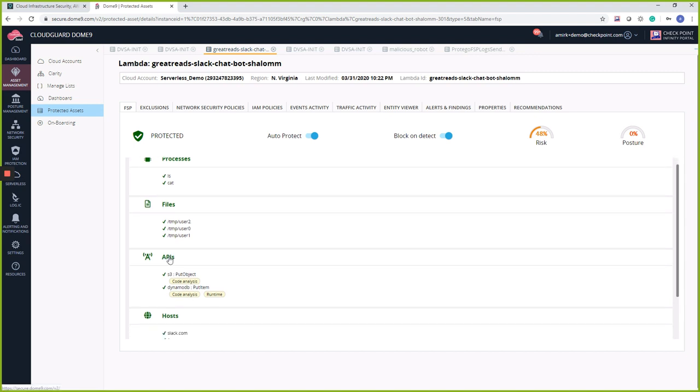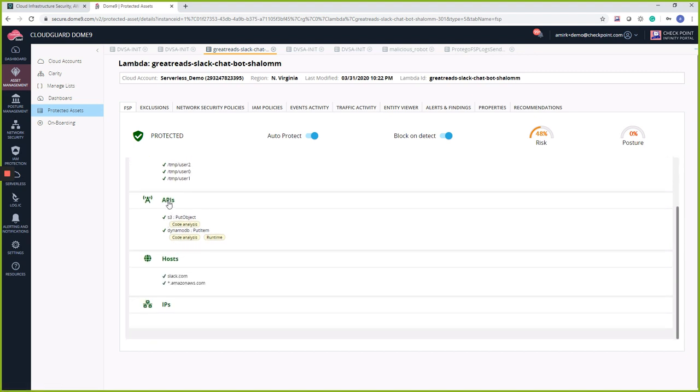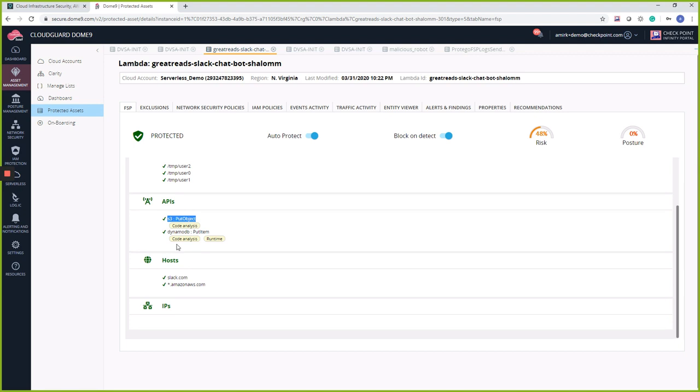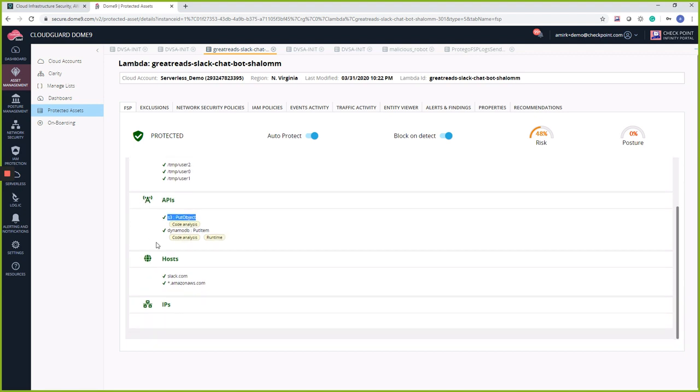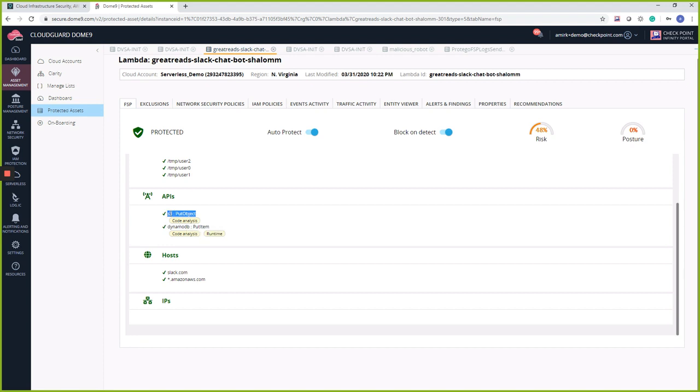This is really important to understand: the analysis of the APIs that are being used is done in two phases. The first phase is in the posture management phase, which we call here code analysis. So you see that, for example, I learned that this API is used and this API is used through the code analysis. And then if I apply runtime protection, I can verify it during runtime. So here we can see that this API was learned through the runtime as well as the code analysis.